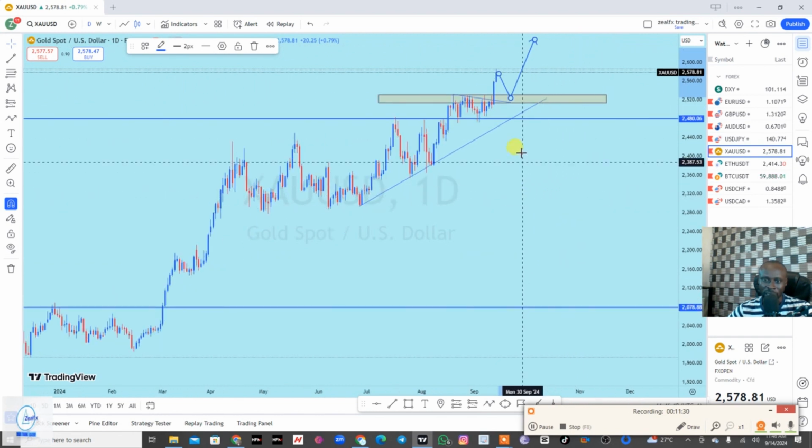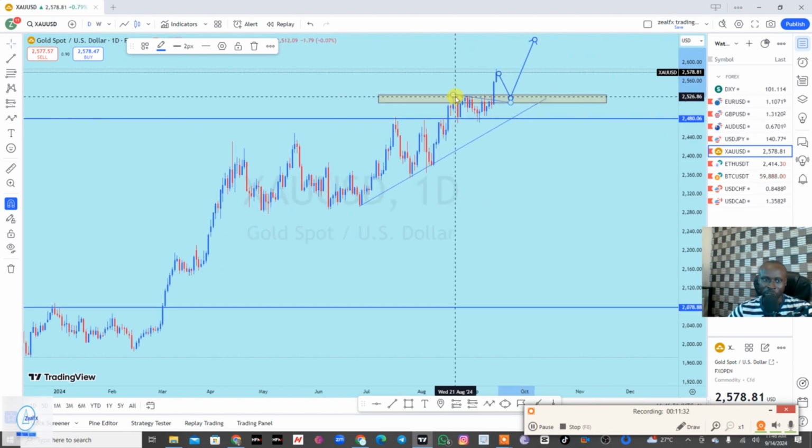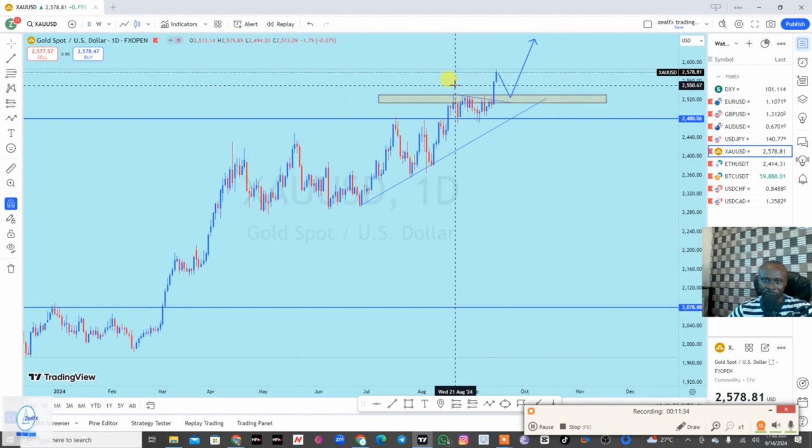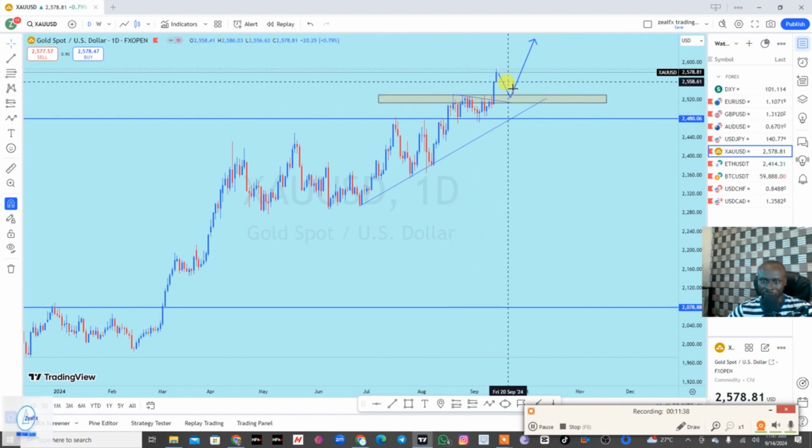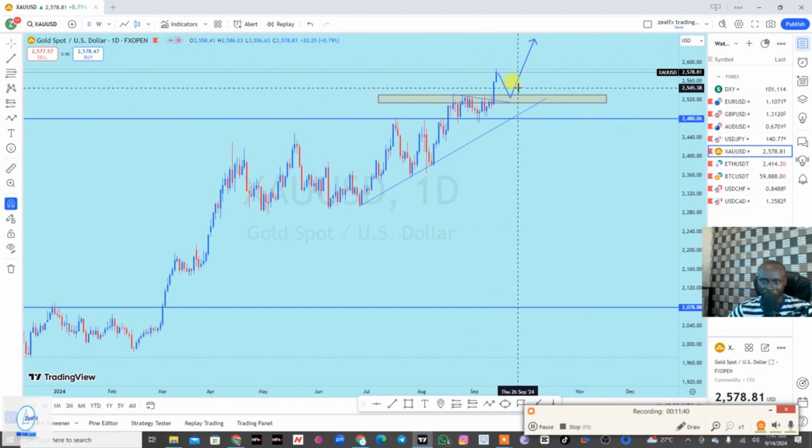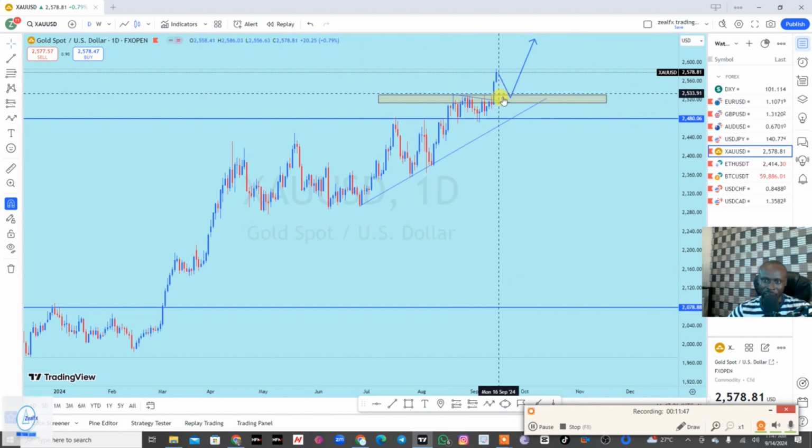In my previous week's analysis, if you watched it, I said here is a strong level. So I'm expecting price to break this key level, then we'll see a retest, then we expect gold to continue to buy from this key level. And you see that price has broken this level now, so we're expecting a buy opportunity from the retest around this weekly support now, because this area is also a weekly support.